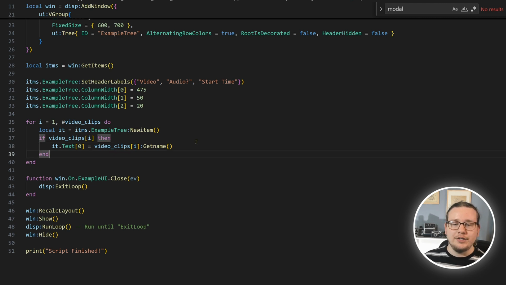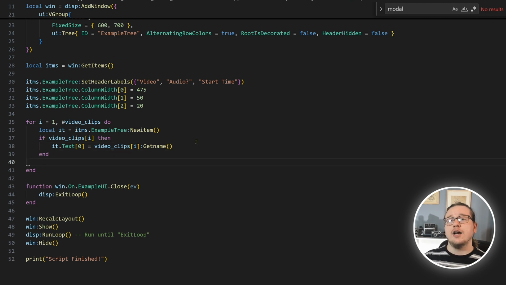After this, we're going to want to check through all of the audio clips because we want to do a similar loop to what we're doing for the video clips for the audio clips, because we want to see, do the time codes match up for the audio and the video? If it does, then tell it yes.